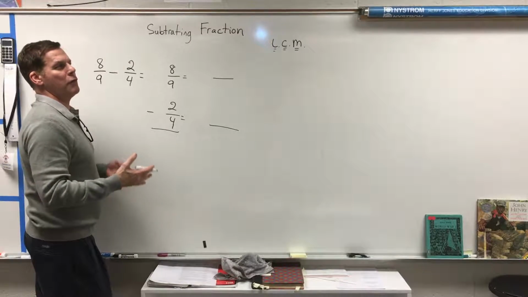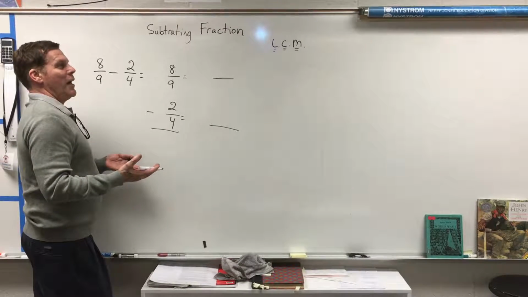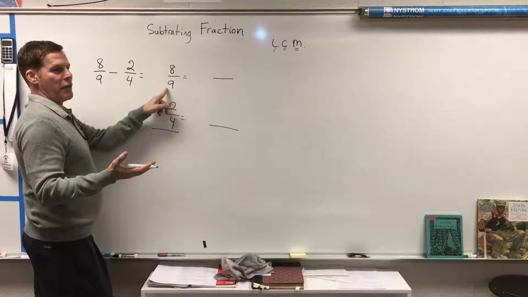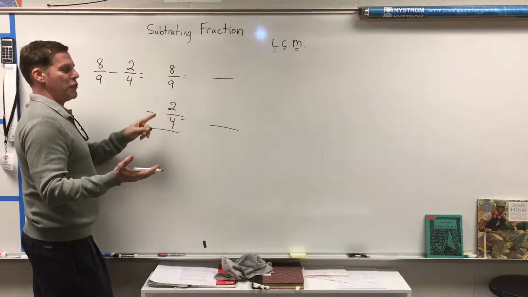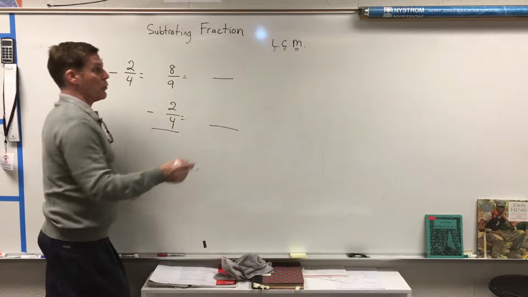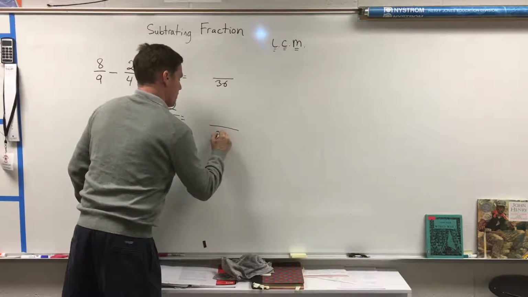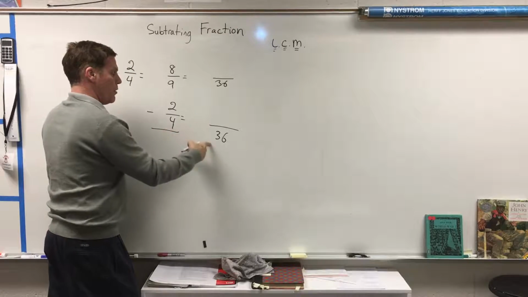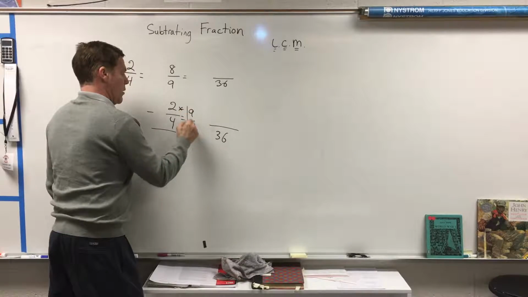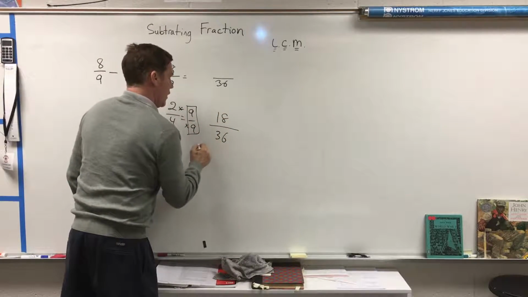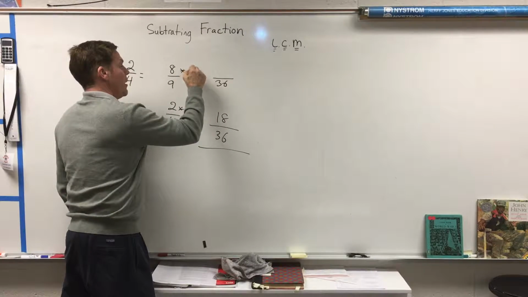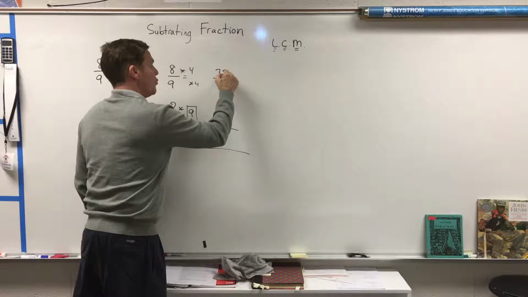I'm thinking 4 times 1, 4 times 2. So I'm thinking, first of all, 9 times 1 is 9, 9 times 2 is 18, 9 times 3 is 27. Still doesn't work for that. So 9 times 4, we're stuck with 36. So how did I get from 4 to 36? That's times 9. So this is times 9 because 9 over 9 equals 1. That will be an 18. How do you get from 9 to 36? That's times 4. 8 times 4 is 32.